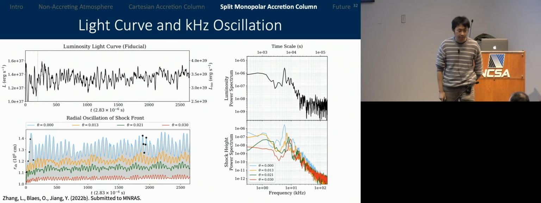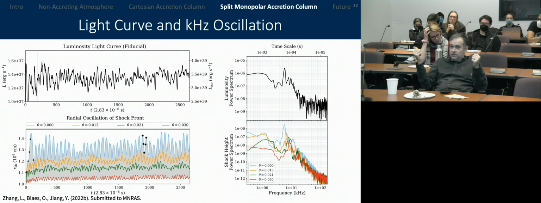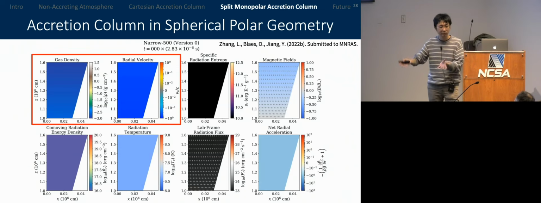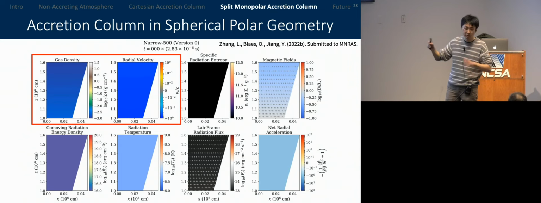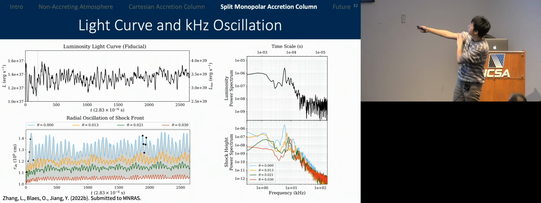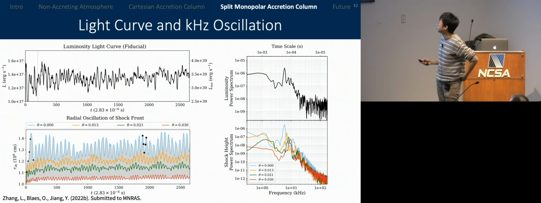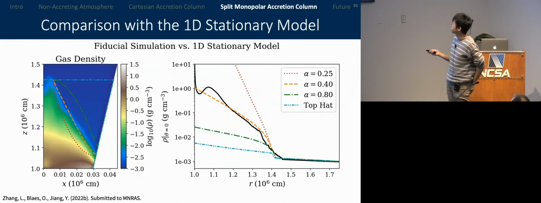And when you plot luminosity, is this as if you put a Dyson sphere around the object and you're measuring how much luminosity is coming off, or is this? Oh, so I directly measured luminosity from the column. So I didn't assume isotropic emission. OK, this is just one line of sight? Intrinsic luminosity. Along one? No, everywhere. So it's around the whole column. So it's intrinsic luminosity. But I do measure this apparent luminosity if you assume it's isotropic. And that actually enters into this ULX regime. That's why I think this simulation is closer to the reality, or to the source that we are interested in.